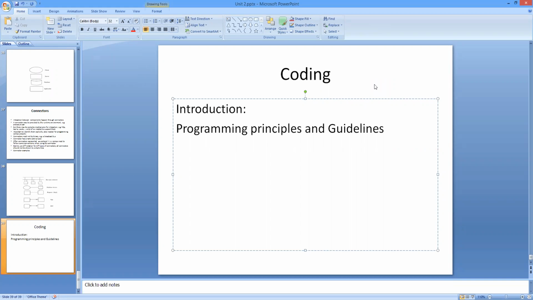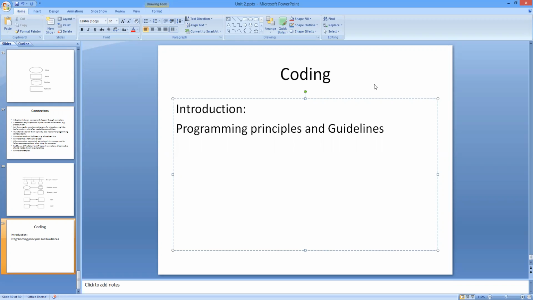We have finished the 4 units of this syllabus. The fifth unit is coding and testing. And in this class, we are going to discuss coding. What are the essential elements for better coding? How to avoid errors in the coding? What are the guidelines in writing an efficient code? What is the importance of better coding? These things we are going to discuss in this class.